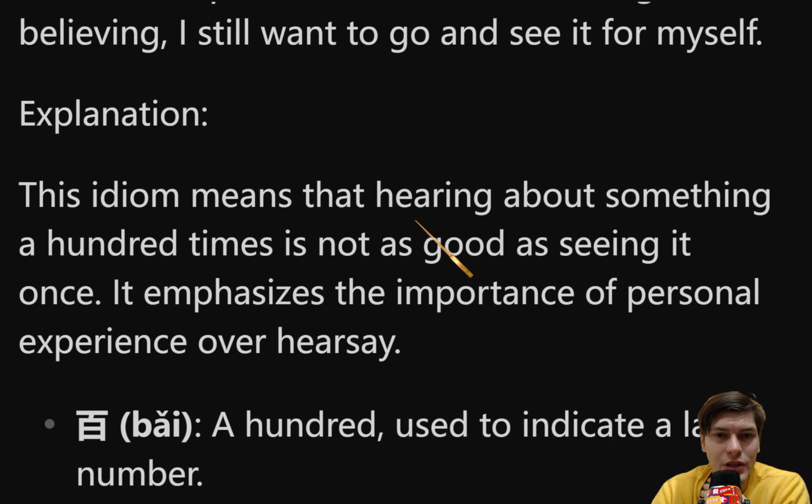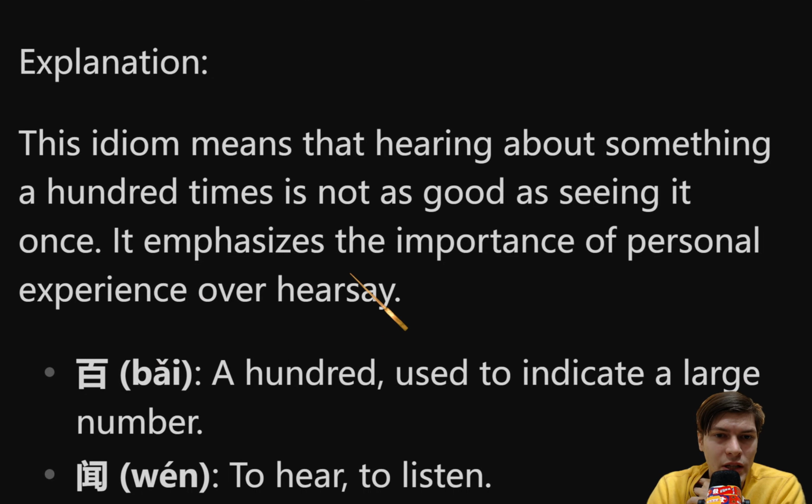Let's see the explanation. This idiom means that hearing about something 100 times is not as good as seeing it once. It emphasizes the importance of personal experience over hearsay.